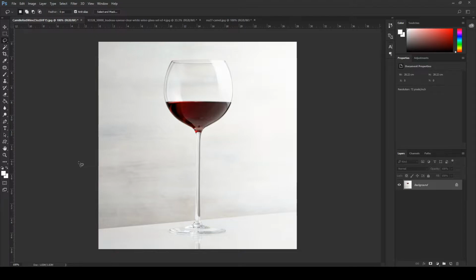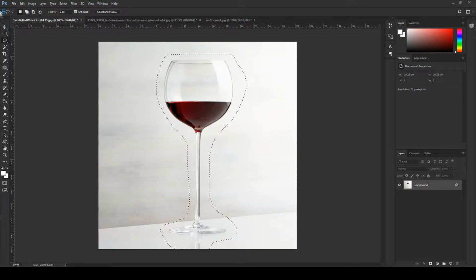Now what we have to do is to drag the cursor around the glass according to its shape. Do not drag too tiny or too wide, just like this. Here we go.